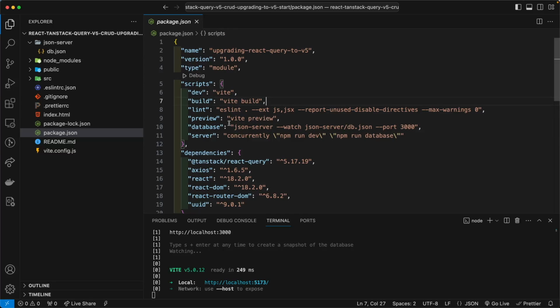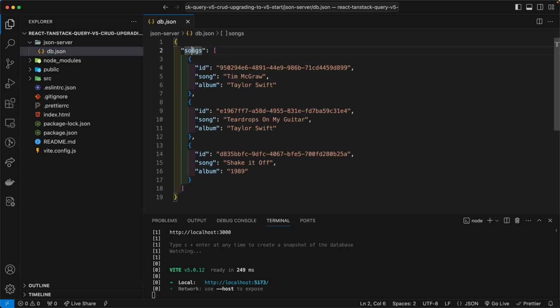And if you look at the database script here, I'm watching for changes on the database itself. If there's any changes, it'll update by itself, and then you can go to localhost port 3000 to look at the data. And of course, you would have to go to this endpoint here, which is the songs endpoint.